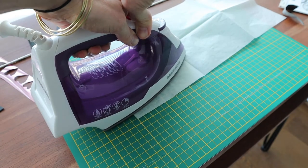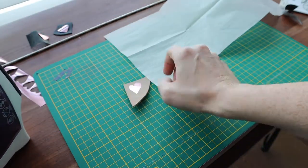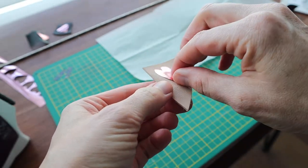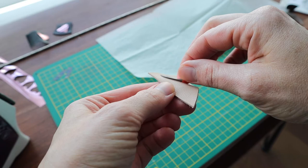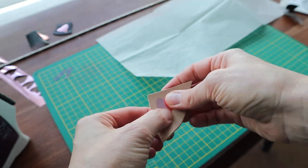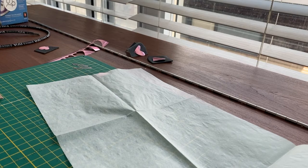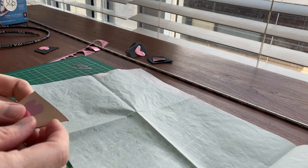did have to go back and iron over and over again. I just would test it, and you can see on my first test that it's still peeling off the bottom. So I did go back and just kind of held it down for a little bit longer. But eventually I got it to work.